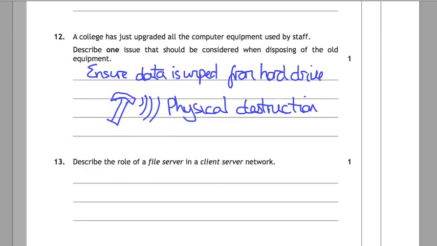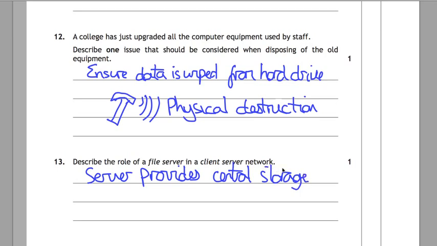So what they're asking, okay, you've got a server and it provides storage, so I would be storing this video in that server and you can access it, okay? And it does a lot of other things, but what we can say is here: server provides central storage for all network users.